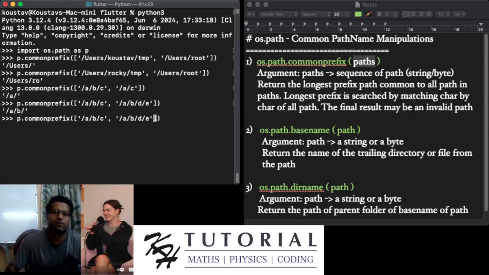What will it return if there is no common prefix in all the paths? It is returning an empty string.